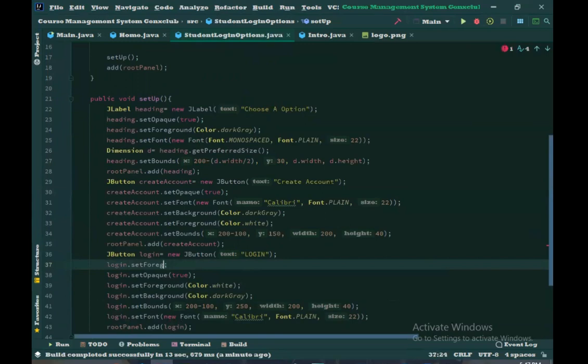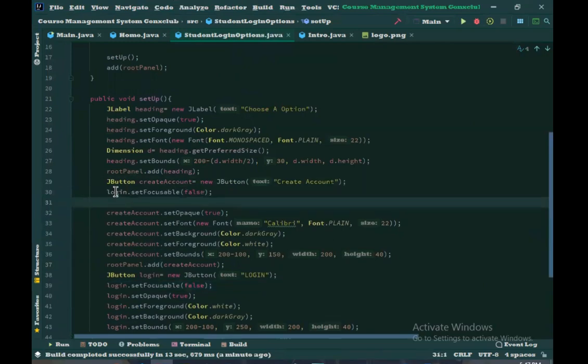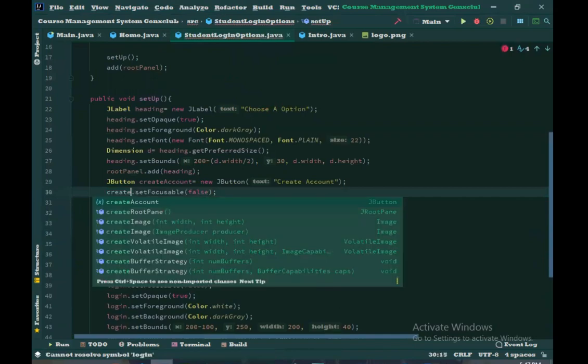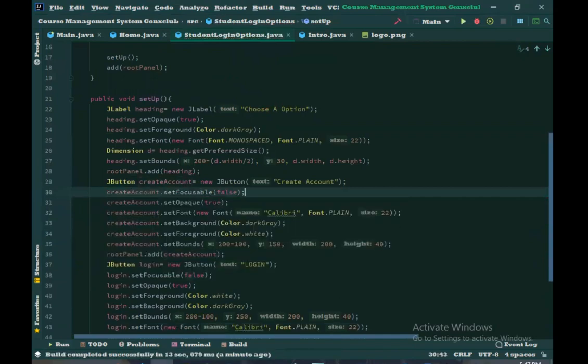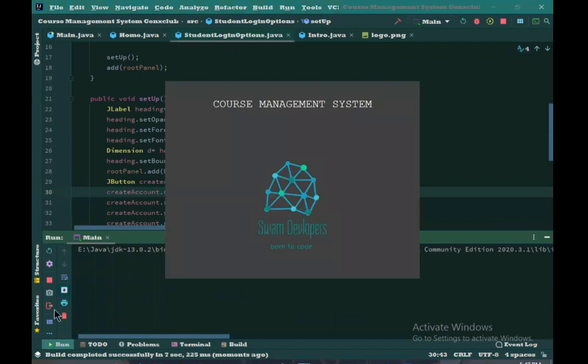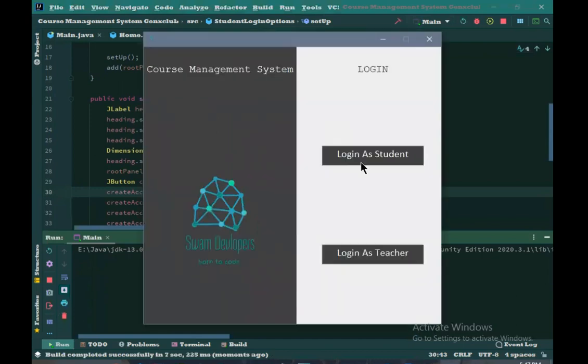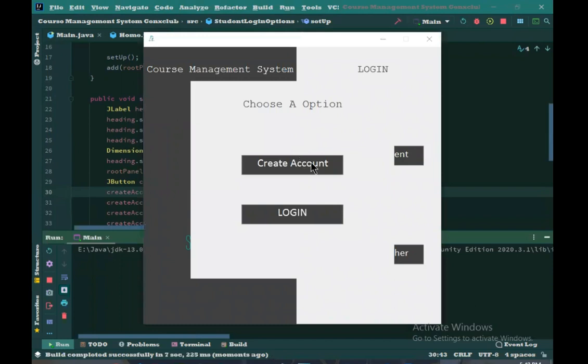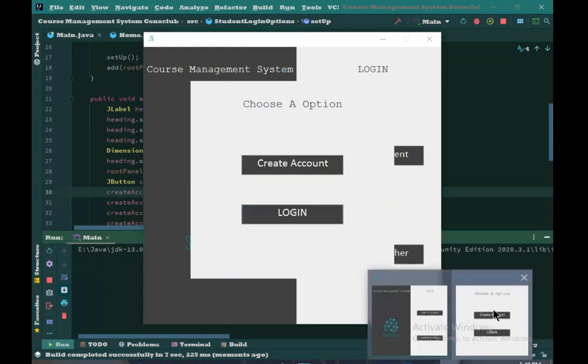Let's try running it again. When I click login as student, there is a window called choose option, create account or login account. When we click it, nothing happens because we haven't added an action listener to it.